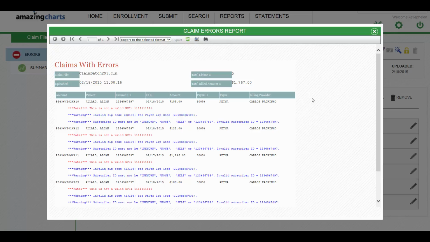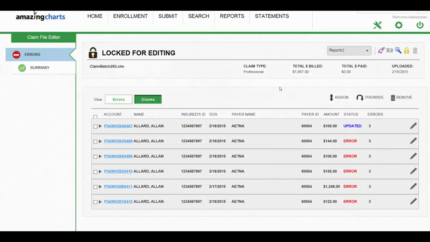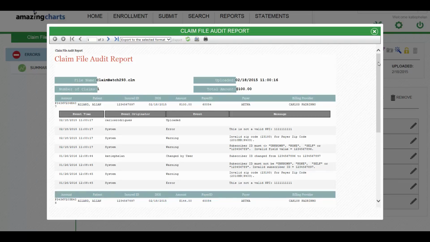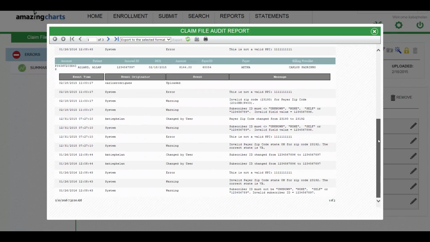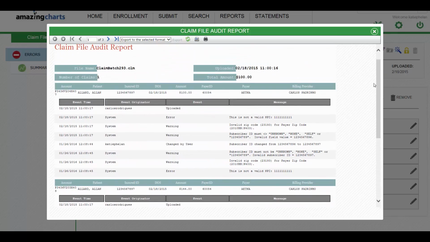Some clients like the ability to correct errors in the clearinghouse, but others, and my recommendation is to go back to the source. So, run the error report and then take those errors and correct them in ACPM and retransmit the claim. So that's what the error report would be good for. And the audit would just show everything that was done to that claim batch, errors and changes that were made.